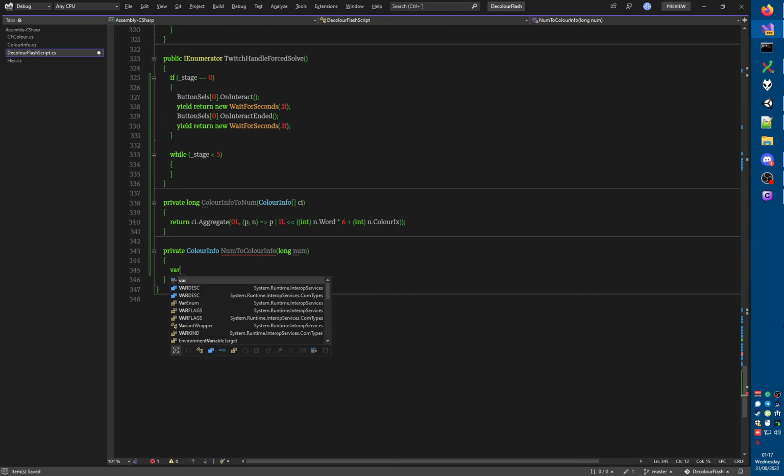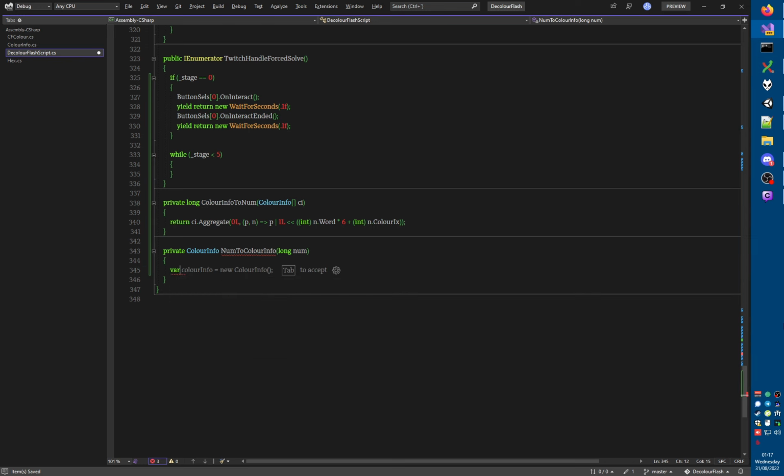Okay, so now we want an array with 3 elements. I'm going to call it CIs. And then, what's the easiest way to figure out the bit position of a bit? Honestly, I think we can only do this in a for loop. I can't think of any other way. So we start at bit 0, and then while num is greater than 0, if num and 1 is not equal to 0, then we've encountered a bit.